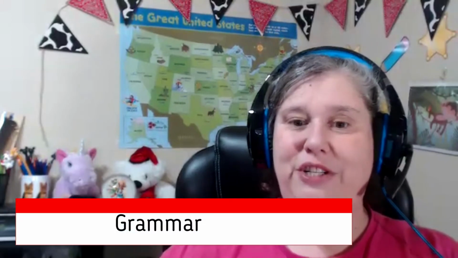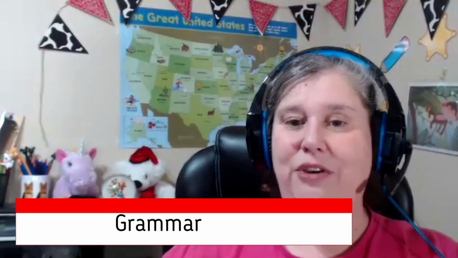The next part of language is grammar. Grammar is how you put the sentences together. It's how you use those words to make a sentence. And it's also the patterns of language. For example, this is when you get into the conjugation of verbs and using the correct pronouns and the direct and indirect objects. All those grammar things that when you're learning a language naturally, you learn the patterns. And you're going to have to learn that in another language.